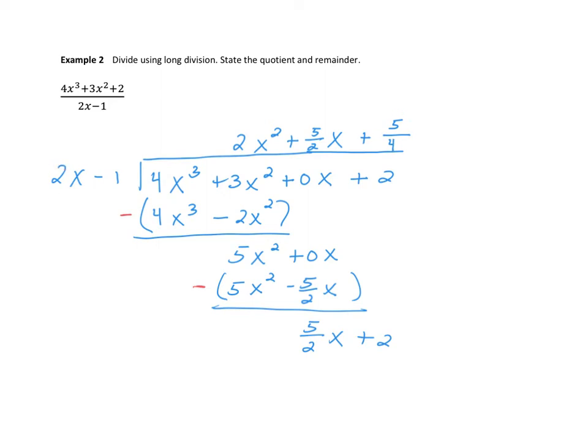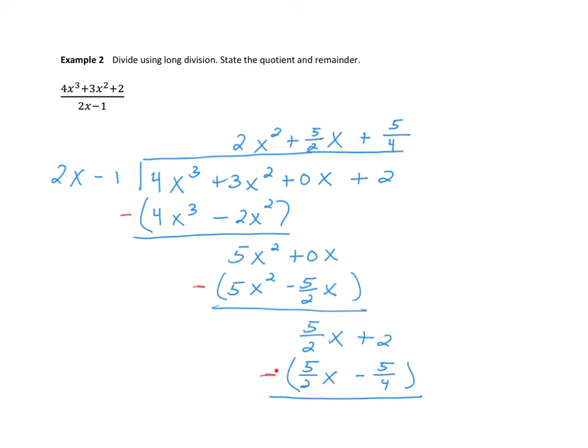5/4 times 2, we'll put a 2 up here, and a 2 and a 4 cancel to leave you with 2 in the denominator. There's already an x, so I don't want another x here. It'll just be a number, and that number is 5/4. 5/4 times 2 is 5/2, times x is 5/2 x. Okay, and lastly, 5/4 times -1 is -5/4. When I subtract this, I make sure I subtract both pieces. 5/2 x minus 5/2 x is 0.